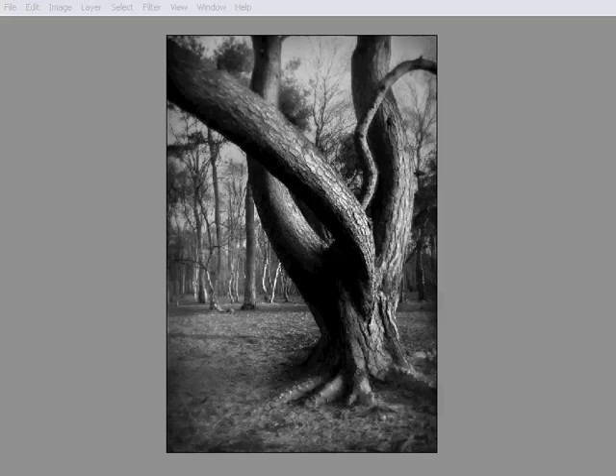The response to my offer to send out postcards has been great. Thank you to everyone that's sent me their postal address. I have posted cards to all of you so far, but I've still got more cards left and I've even ordered 50 more. So if you'd like a postcard printed with the Western at Low Tide image from Tutorial 1, then email me your postal address to photowalkthrough at gmail.com and I'll send you one. They're free and I will post them to anywhere in the world.